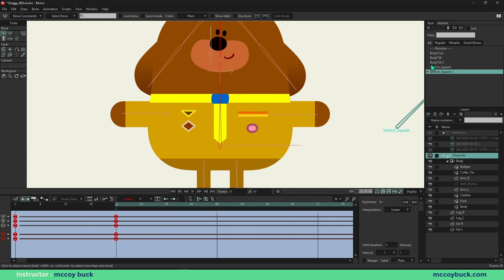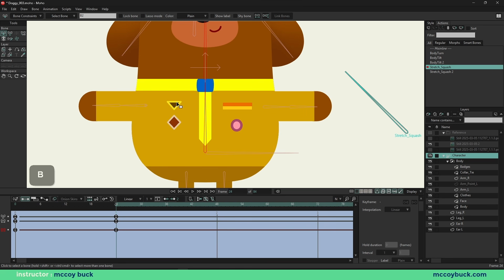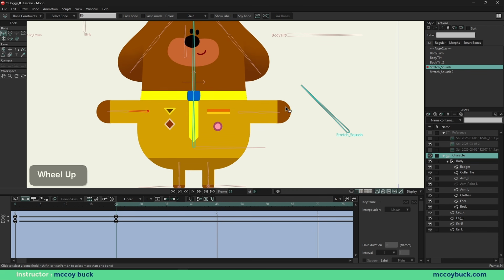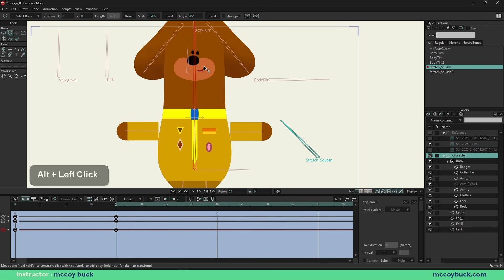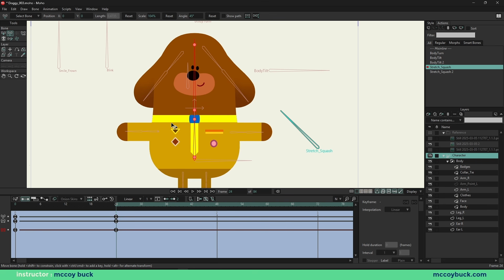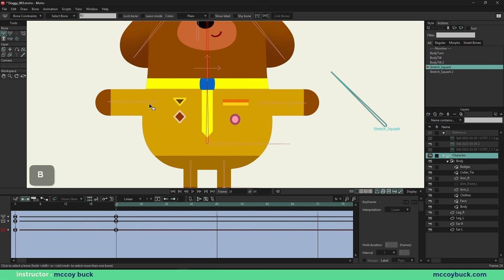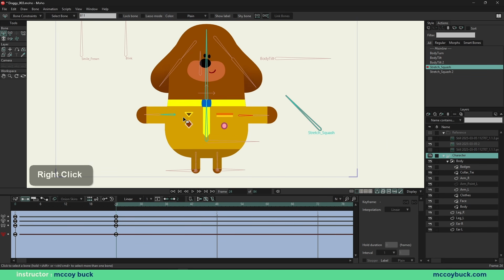The other thing that I would recommend doing actually is if I go back to my stretch, when it stretches out, I actually like to move my bones in just a little bit on the arms. Because if I was to create a really extreme stretch, you'll see here that the arms become disconnected. But this also kind of happens on stretches when you have other parts animated. And it's kind of hard to see right now, but if I move these arms in just a little bit, that'll kind of guarantee that I don't have to animate those arms every time I do a stretch in the actual animation. Okay, so something like that I think looks good.